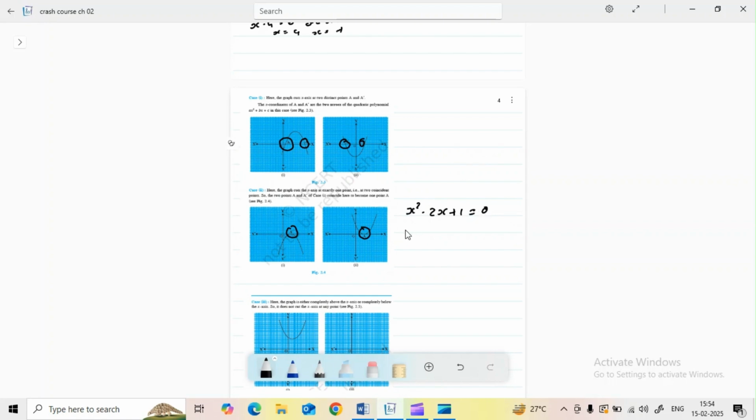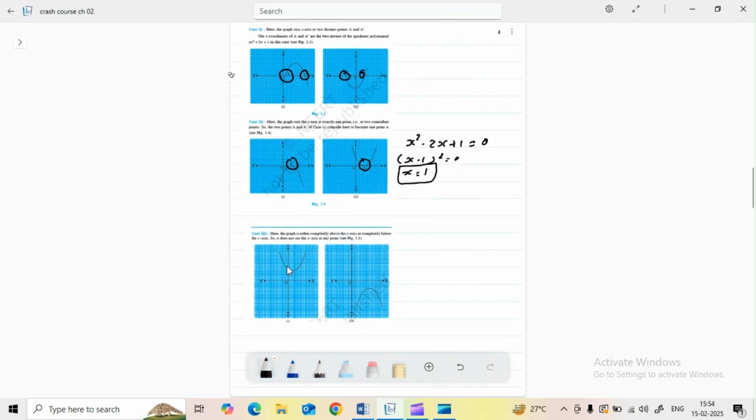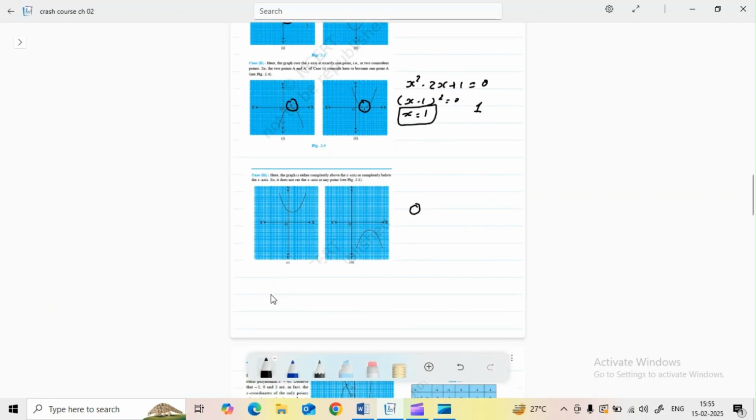Let's take an example, right? So it is nothing but x minus 1 square is equal to 0. So its solution is x is equal to 1 only, right? So only one point where the line is crossing at x-intercept, and there are chances that line doesn't cross at x-axis at all, right? So there might be a chance that over here there are 0 points intersecting at x-axis, there is 1 point intersecting at x-axis, and there are 2 points intersecting at x-axis. So in degree 2 or quadratic equation, at most 2 points are intersecting at x-axis.